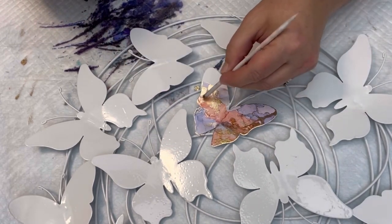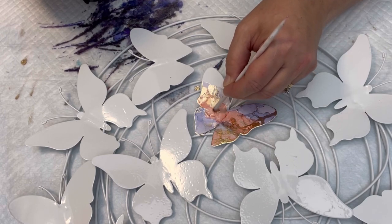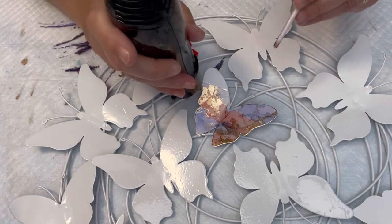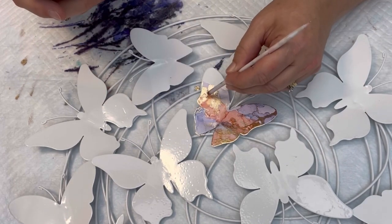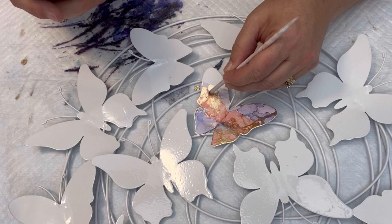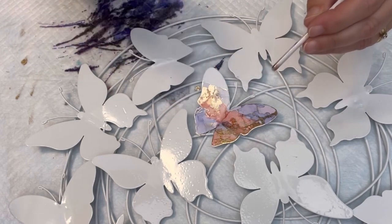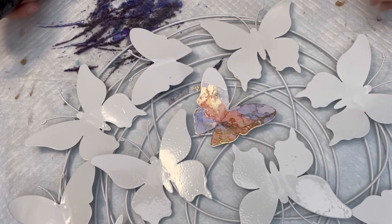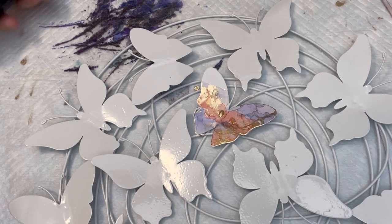And this is where I'm just trying to get coverage in a spot that maybe the ink just would not flow over, just due to the roughness. So I've got no gold down there, and that's bothering me. So I'm just gonna put a drop of brass and nothing else and see what.